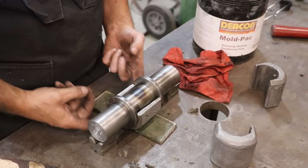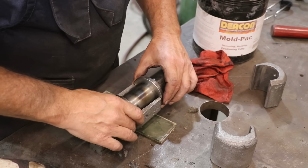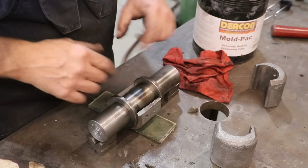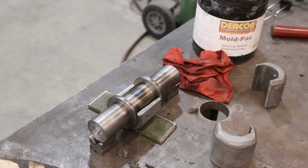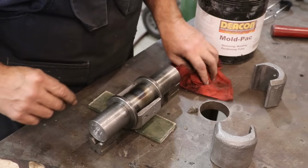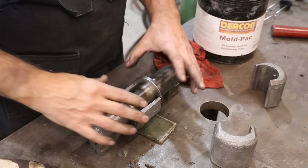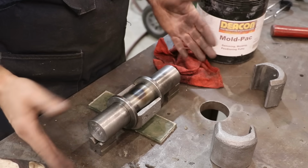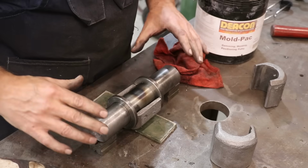I'm still going to have to seal it up with the compound, but this is going to have a physical dam in there kind of protecting it. It's also going to make the tops and bottom of my Babbitt just look a little bit neater. And yeah, I should have done this just to begin with, but again, I was being lazy. But now that I got these made, these rings will stay with this mandrel. And next time I need to do one this size, I'll have the rings and everything ready to go.